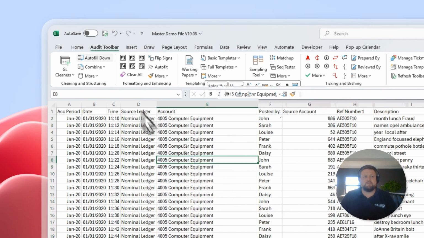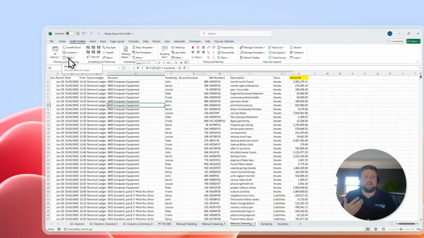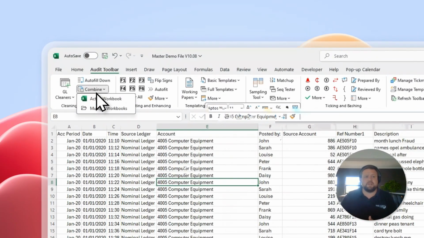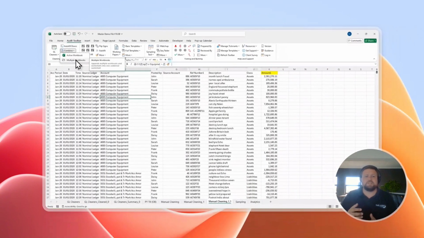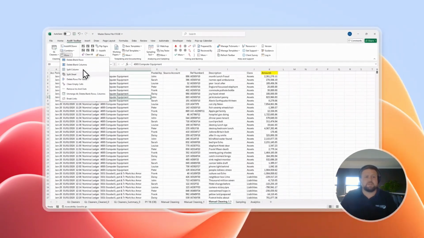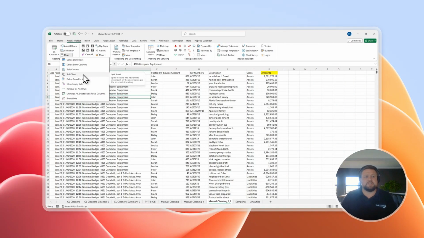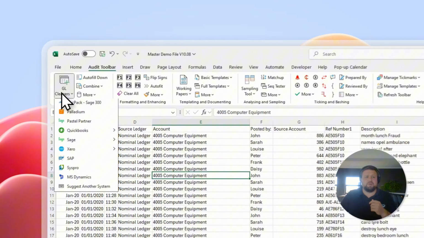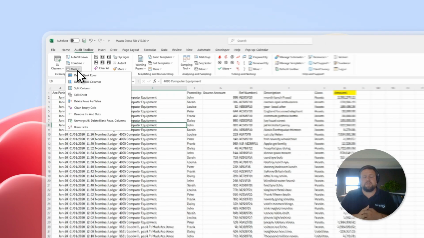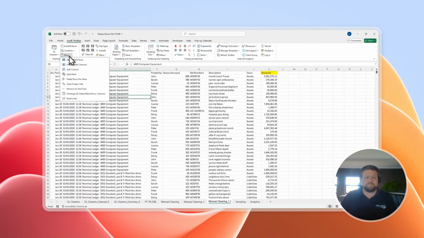All right. Now there's plenty more functionality within the section that can aid you and help you in cleaning and structuring your data sets. Things like combined sheets within the active workbook, or perhaps combined sheets from a folder full of Excel files. Followed by that, when we go down the more menu, you can see you can split up columns, you can split up entire sheets, you can do things like remove your ins and outs, and much, much more. But the overall message here, when it comes to cleaning and structuring your data, you can either do a fully automated clean using the GL cleaners, or a semi-automated clean making use of the other functions within that workflow.